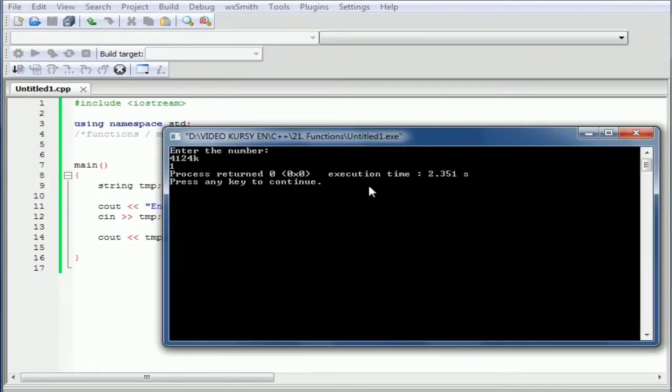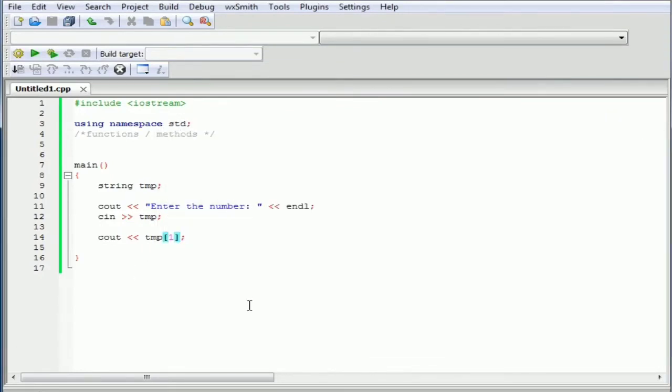So, as you can see, I got the second character now. It's 1. And I can check if that is that guy by using the conditional statement. Oh, cool. Okay, so let's create a loop that will check all the characters inside the string. So for integer i that equals 0, if i is lower than temporary dot length, and what's that?